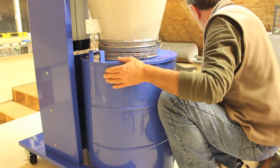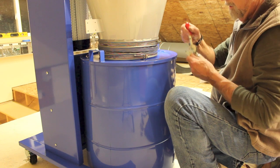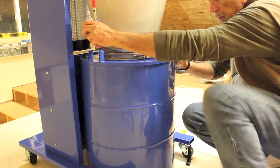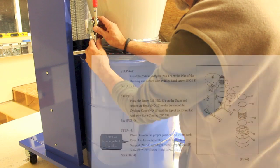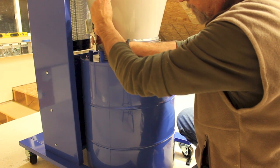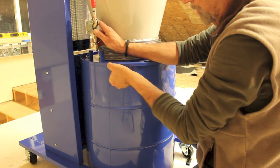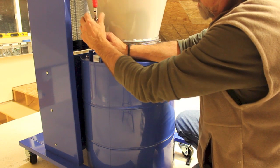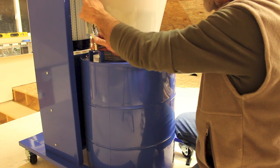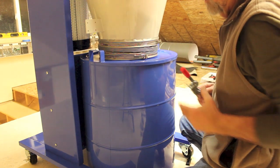Now the next step is to mount these handy dandy bucket clamps. And the idea behind this, it's not spelled out real well in the directions, but the idea is that you can adjust this so you can clamp the lid down securely and put a little downward pressure on it. There's a foam seal in this lid, and if you clamp this down, it'll seal the lid to the bucket for dust collection. Then when it's time to empty the bucket, you can lift this handle up and raise up the lid enough to pull the bucket out.